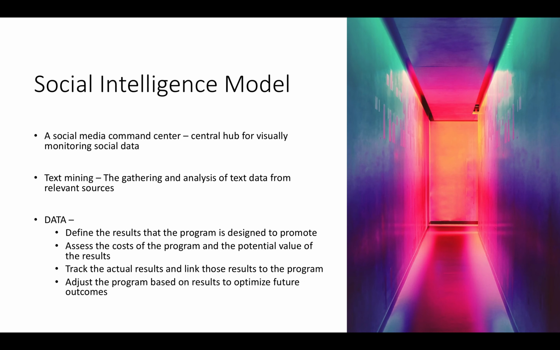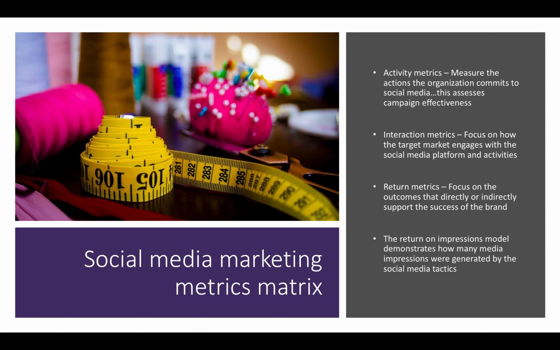Social intelligence model. So what you want to be thinking here is what your social media command center is, and that's where we get into Hootsuite, your central hub for visually monitoring social data. You may want to also do some text mining, the gathering and analysis of text data from relevant sources. A lot of data is collected here, both from people sharing, liking, and also what they write. You can do a sentiment analysis to get a better sense of how people are feeling.